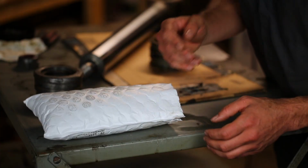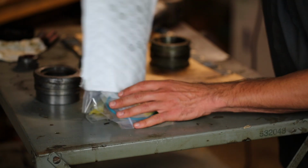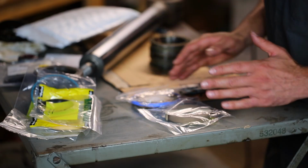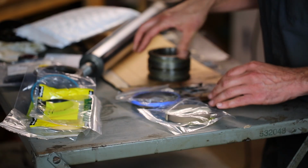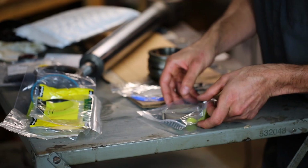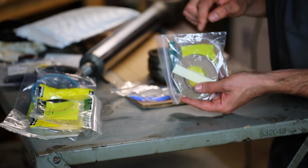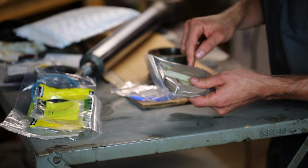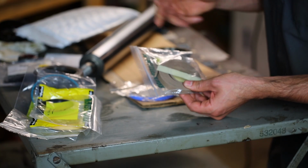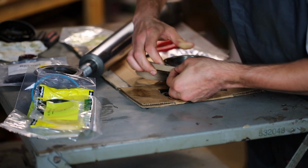Several days later. Well, here we are. So I have a bag full of parts from McMaster-Carr. All sorts of seals and O-rings and stuff. So I guess I'll start with the piston. What I need for this is this seal here. It's got the square O-ring and the outer seal. As for the nylon wear rings, they didn't actually have any wear rings that were 1/2 inch thick. So I had to order some wear ring stock, just kind of a roll of it, and I'll cut it to be the right size that I need. So I'm just going to cut it right about here.